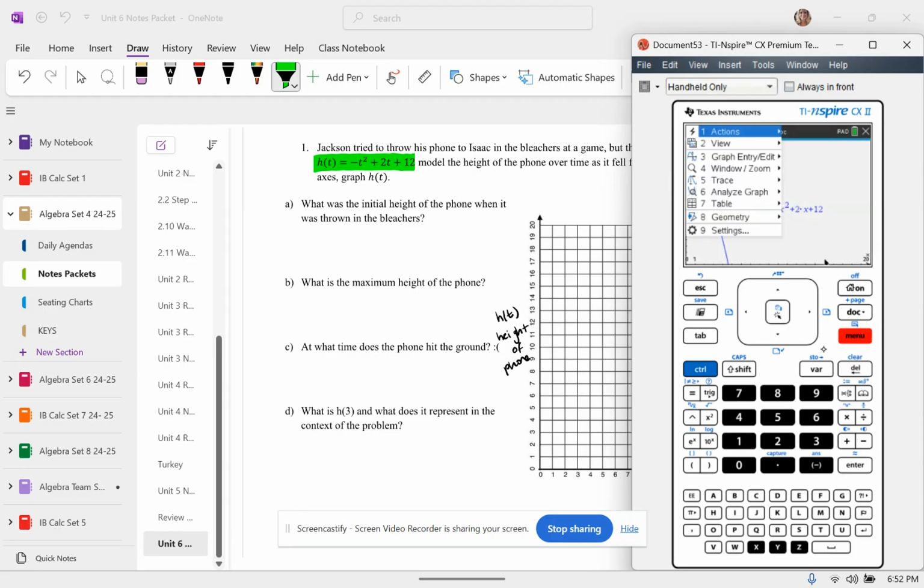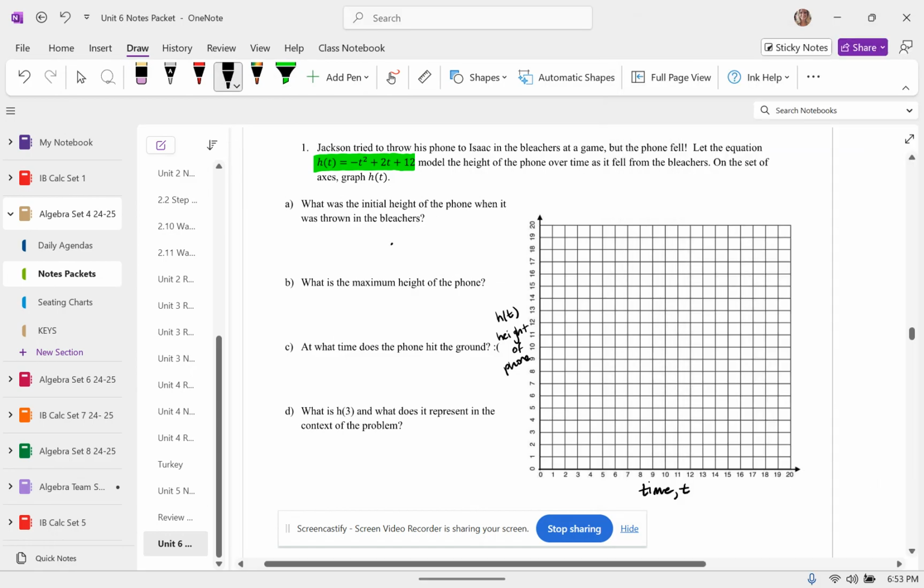So let's trace on here. See if we can get these important points here. Remember, the graphical feature that always corresponds to the starting height is the y-intercept. So that's what we're going to be looking for on here. It's going to tell me y-intercept. That's a 0, so that's where it crosses the x-axis. And then, oh, that's my y-intercept, so it's 0, 12. So the initial height was 0, 12.